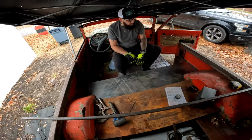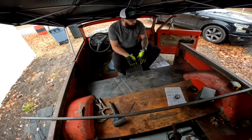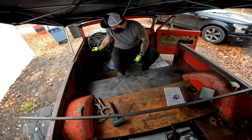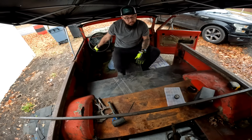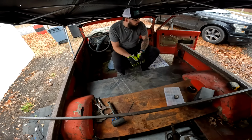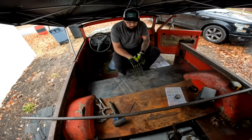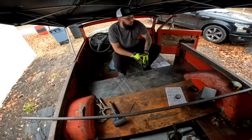So now that's ready to tack up, weld up, get ready to seam seal and do all the fun stuff to it. I'm also going to use that poster board to go ahead and make me a kick panel down here. Figure while we're on the sheet metal kick before we get to welding, we might as well make all the pieces we need. And then I'll do a little welding.